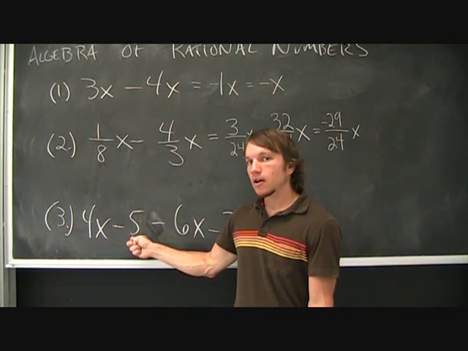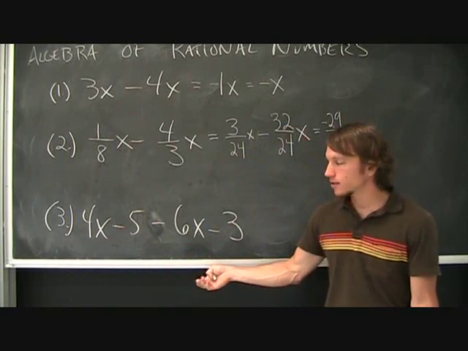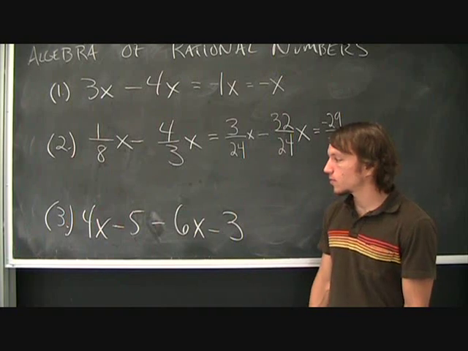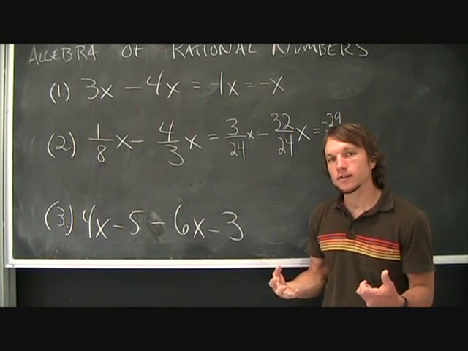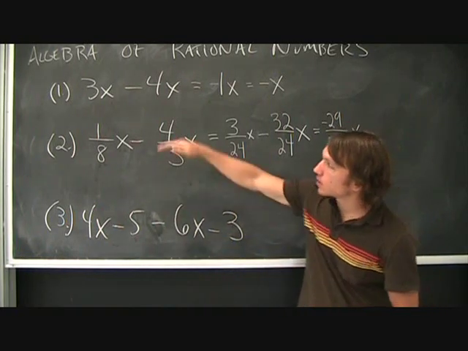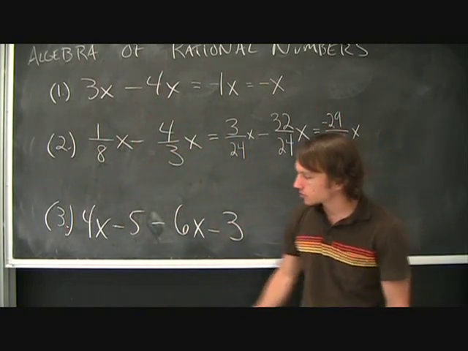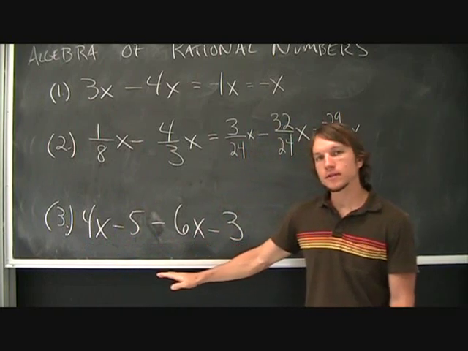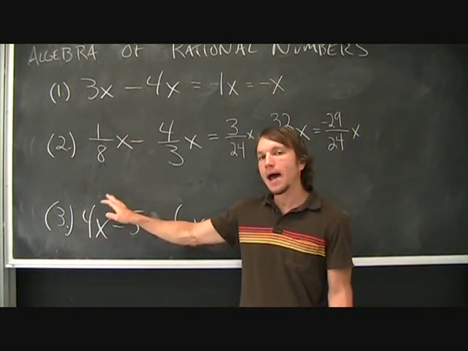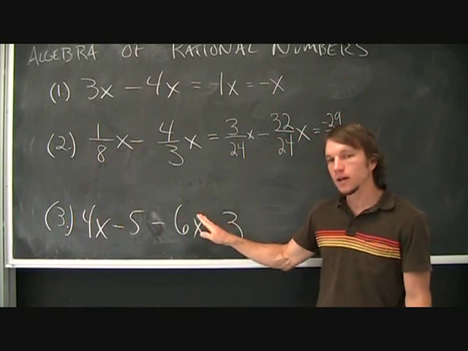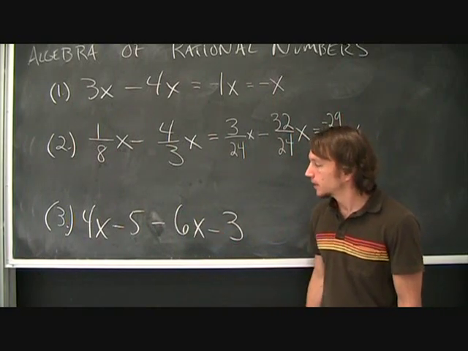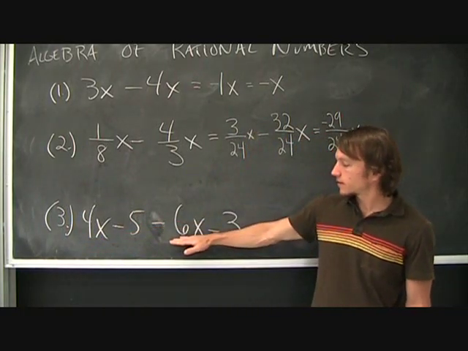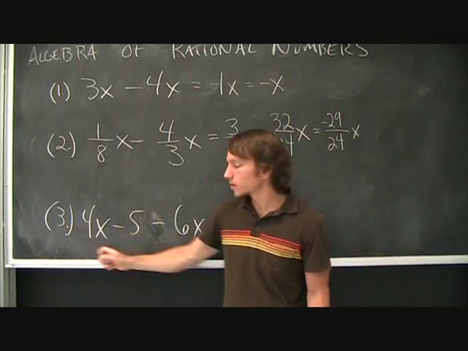Numbers, or constant terms, whether they be integers or fractions, and these algebraic terms, or x terms. So what I do, we have to consider what's called like terms here. Just like we did in here, we can bring these two x terms together. But I cannot subtract 5 from 4x because they're not like terms. Like terms are identified by their variable and the power. In this case, our power is only 1. We'll get into higher powers later. So for this chapter, we have to identify like terms basically by deciding which terms are x terms and which terms are constant terms.